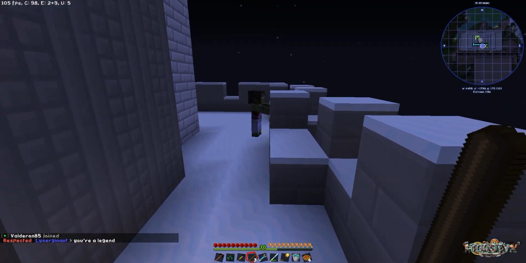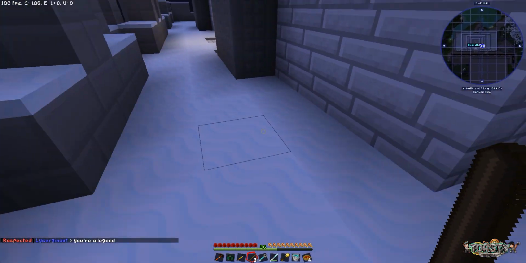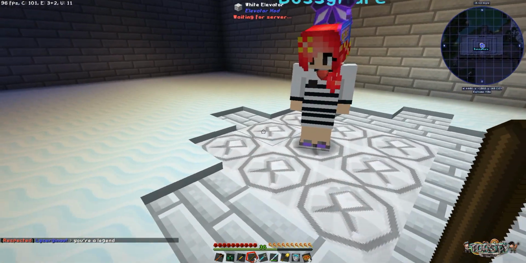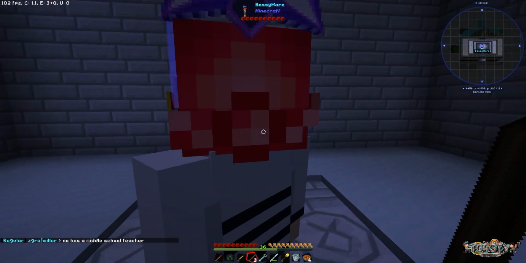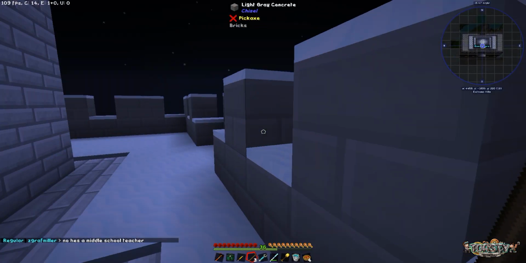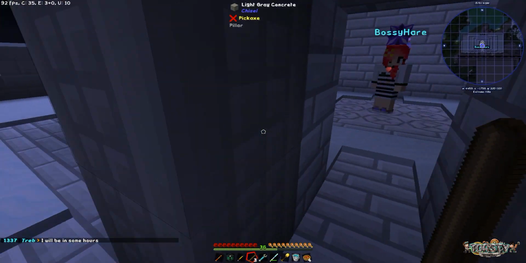Hey, there's a zombie. And there's a creeper. Let's go up. Hey, what are you doing here? Hey, she's gone. It's a girl zombie. Yeah. And we are at 220. Okay, it's so high.